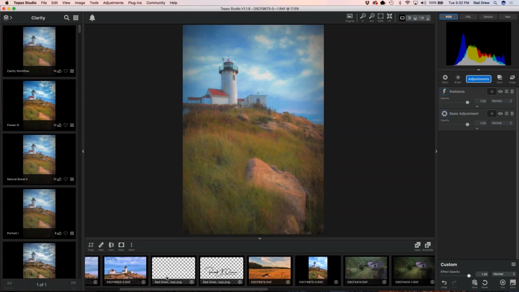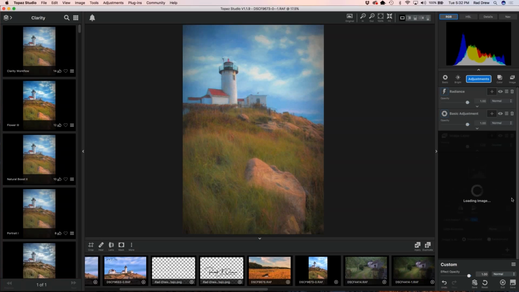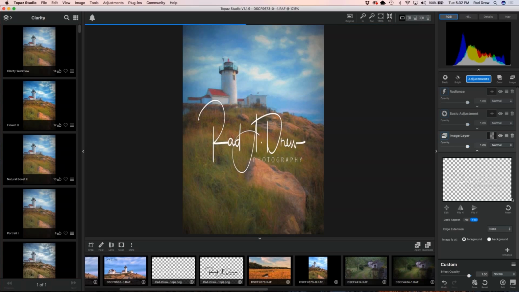So here's what's cool about this. Topaz Studio makes this so easy. All I did was import these files by dragging them into the screen, and I have them both, my white and my black one. And now I want to add my signature to this image. I'm going to grab this and drag it over here and drop it on the panel. And look at this. This is ridiculously easy. Takes a second and it pops it right in there.